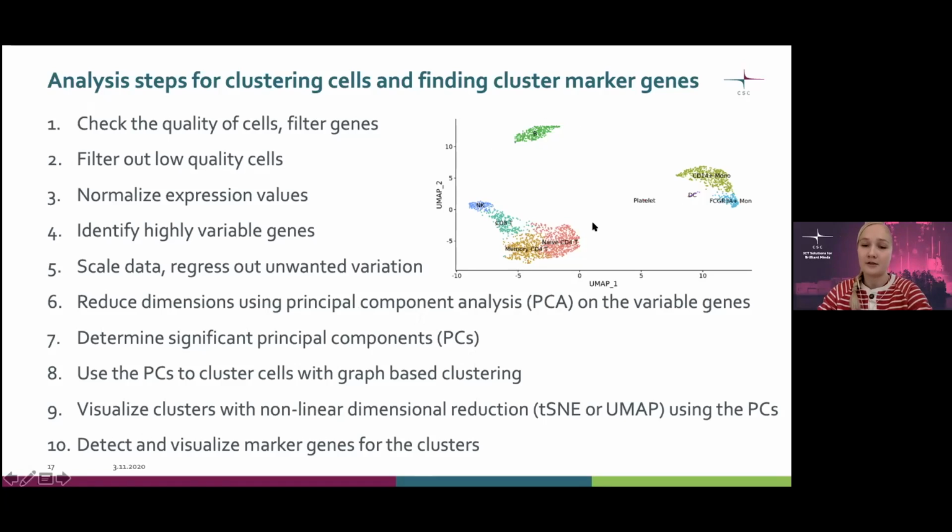After you have the clusters, you can visualize them using these TSNE or UMAP methods. And after that, you can use statistical testing to find the cluster marker genes, which you can use to recognize which cells belong to which cluster. So there are many quite different steps compared to bulk RNA-seq.